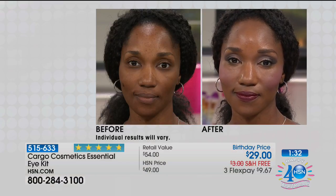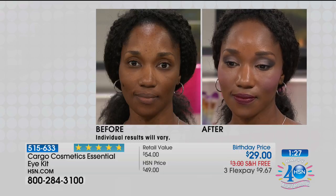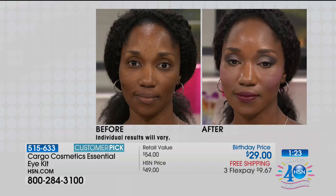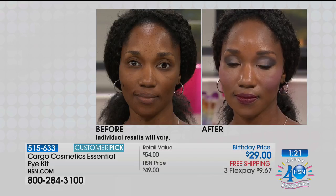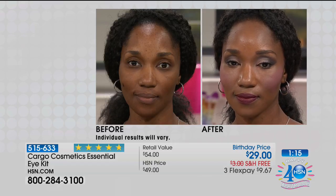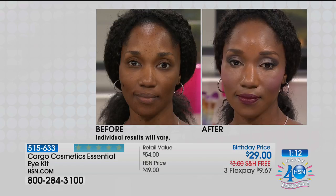She's wearing the third palette. She's in the third quad. Okay, so the colors of her shadow are Rush Hour, Plaza, Hub, and Facade. So you've got almost like a beautiful smoky gray color, almost a beautiful taupe, and then a wonderful neutral that covers the entire lid. And she didn't have to wonder what shadow should I put where, because it's in that design. It tells you exactly where to go and what to do.